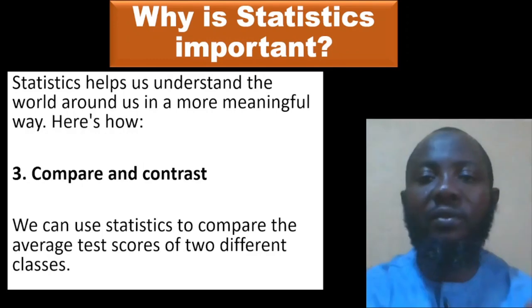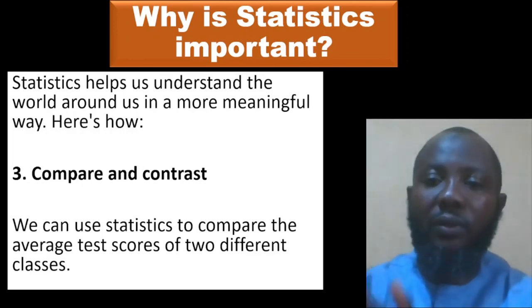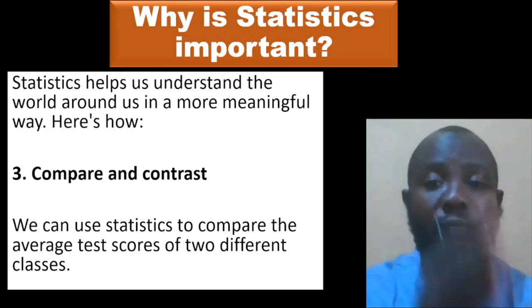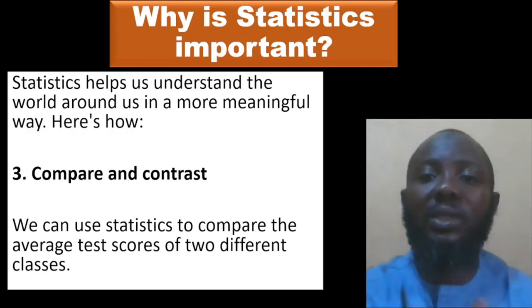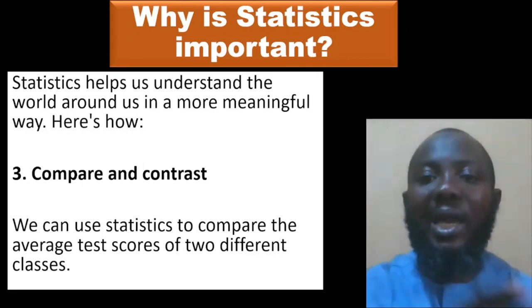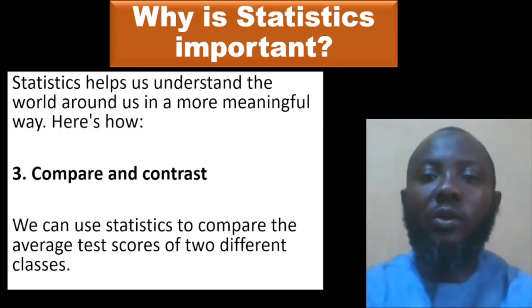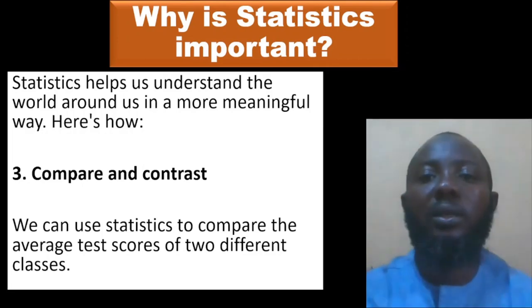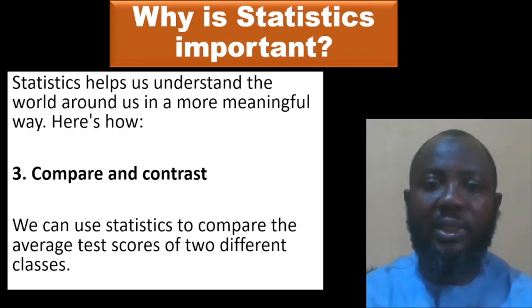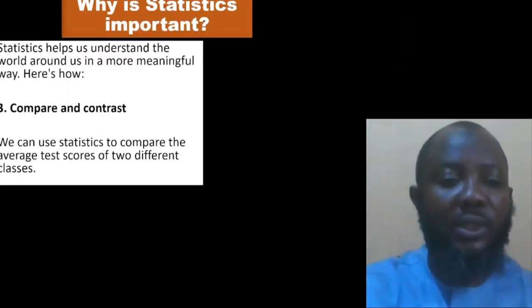You can see that we have different columns on the report sheet. It will show your scores in the first term, second term, and the third term. So it is the data, the figures you have there, that we refer to as statistics. You can see your scores are presented in form of a table. That is the presentation aspect of statistics that we're talking about. Then you can use the scores to compare and contrast whether you are progressing or retrogressing. You understand? So that is that on the importance of statistics.